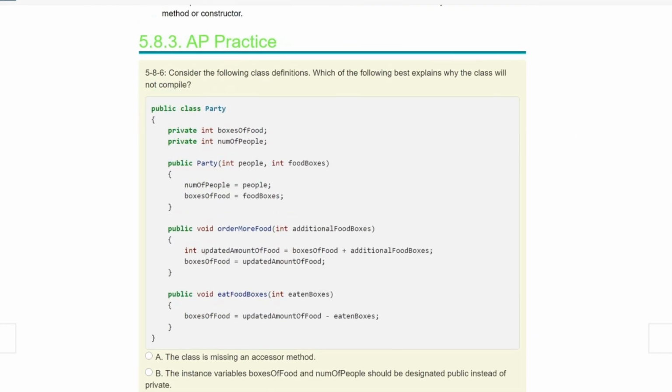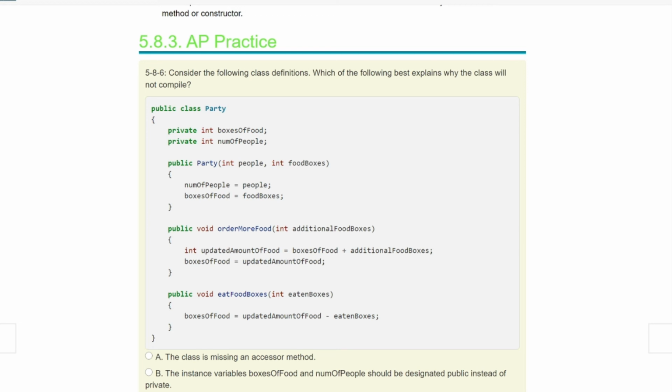And it looks like we have some AP questions here. Consider the following class definition. Which of the following best explains why the class will not compile? We have our class Party. We have a private integer, boxesOfFood, a private integer, numOfPeople. We have a public Party, and that's numOfPeople, foodBoxes, and numOfPeople equals people, and boxesOfFood equals foodBoxes.